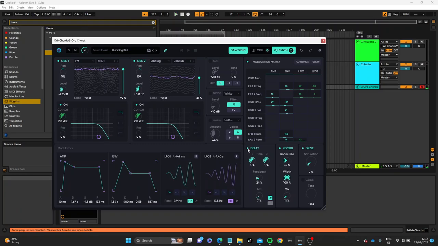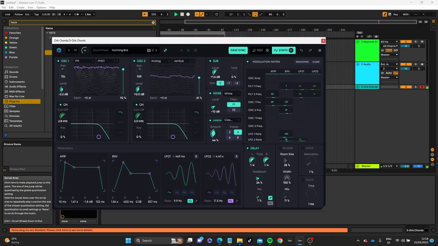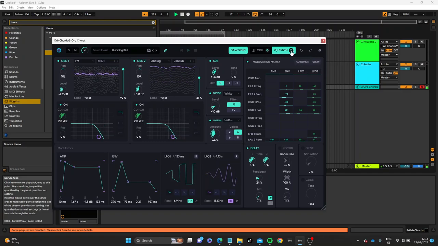So here, if I click on the button, it does actually apply the delay, reverb, drive. So in certain sections the button works, in certain other sections it does not. I don't know why. The sub, for example, noise section and unison sections have to be enabled. And we've got a mod matrix here. We can start changing things like filters, or we can just click on randomize. Lovely stuff.